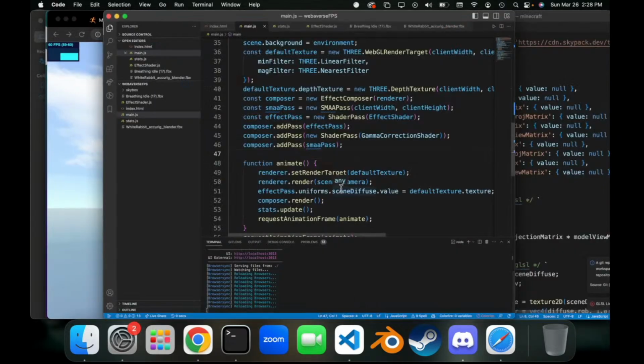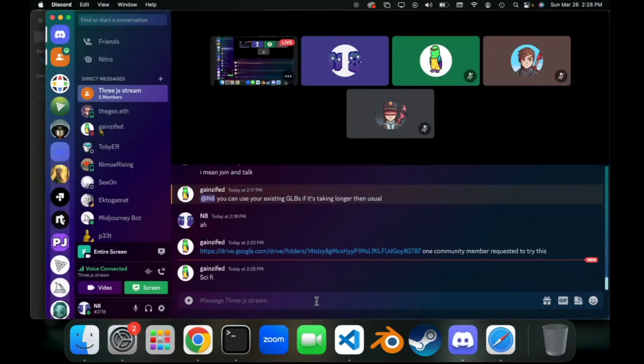In the meantime, I will start by creating some ground. Oh. Sci-fi. All right, that makes sense. What did I expect? It's the Webaverse. It's the future. It's the information superhighway.